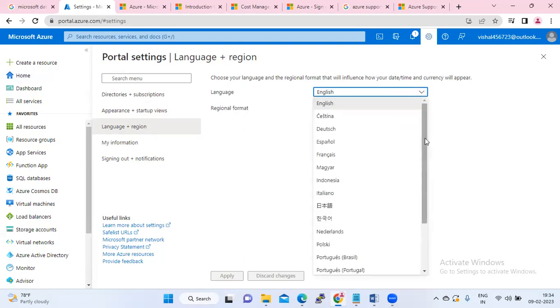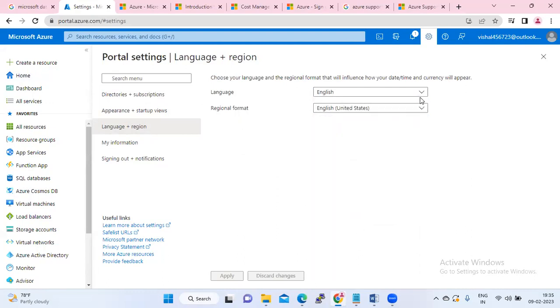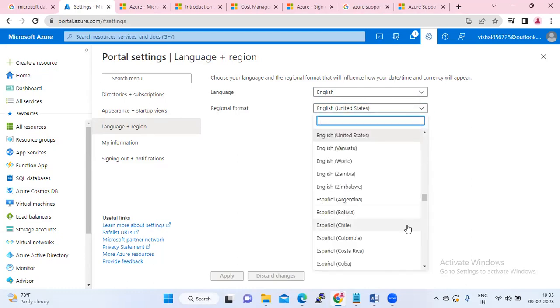See that, they have English, they have Dutch, Indonesia, Italiano, Polski. There are different languages available in Microsoft. If you want, you can use that, but everyone is familiar with English, right? So you need not worry on this part. By default Microsoft will give the language as English.